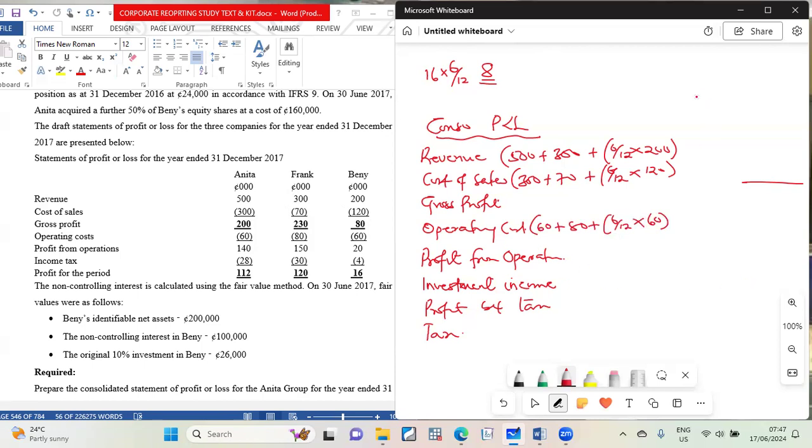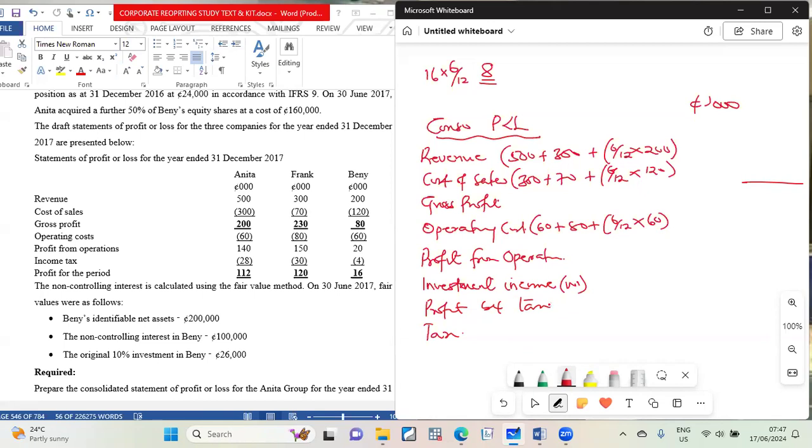Then the investment income. Don't forget, let me put the 3 zeros in here. The investment income was from our workings 3, right? When we were doing the goodwill. Or you can do it as part of your workings 2. It is best you do it as part of your work. Immediately you do the fair value of those things, just do it under it and do that one. Or you can also say that as part of the group structure, immediately I do the group structure, I will do it as part of my workings 1. Then you also put the workings 1. Wherever you put it, please do that. All right. So that is that.